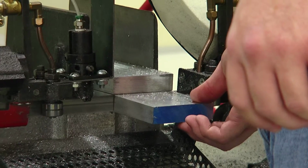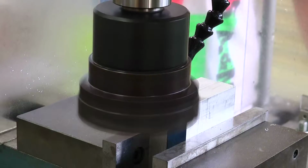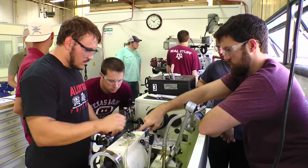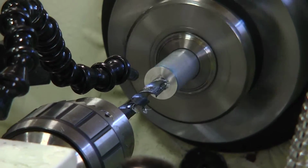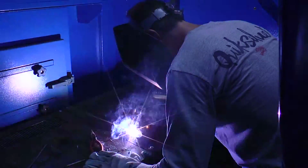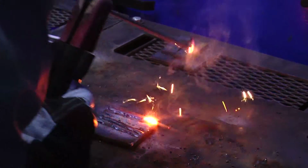And when you get into the lab, we're going to hand you a piece of aluminum and put you in front of a mill and ask you to make something. We're going to give you a piece of aluminum bar stock and put you in front of the lathe and ask you to make something. We're going to take you into our welding lab and have you do some welding. And the idea here is not that you're going to become a machinist or a welder, but that by understanding how these processes work, having actually experienced these processes, you'll be able to design better products and better processes.